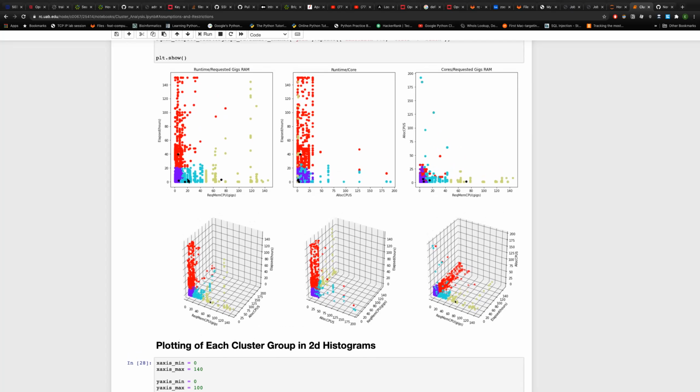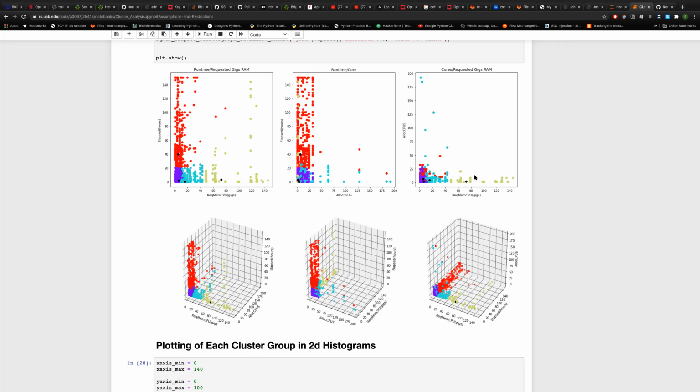There is another cluster where they're using 40 gigs and about the same usage time. And if you look at the CPUs versus the requested number of gigs, there are certain users who would request a medium number of CPUs and use less memory.